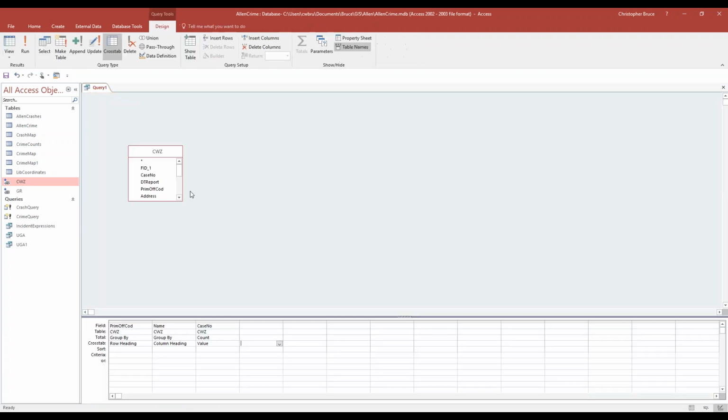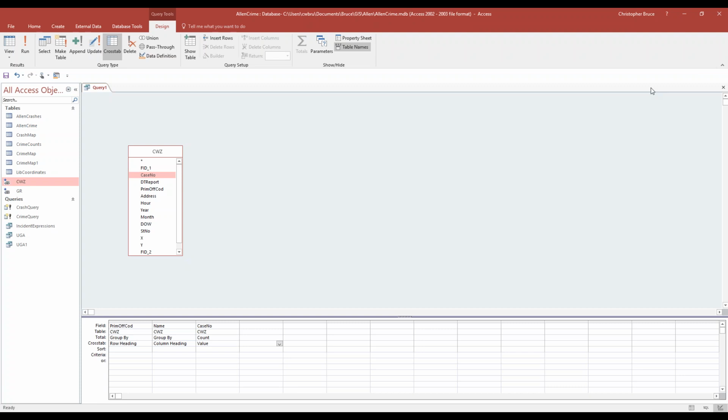And the neat thing is, even if the data that I need, like say the property stolen, isn't part of the data set that I brought over to ArcGIS, no problem. Now that I've got this back in my database, I can just drag in any additional tables that I need, link them by the case number, and do any supplementary analysis that I need on the crimes that are within a particular DDACTS zone. So I'll refer you to the Access lessons for more about how to query.